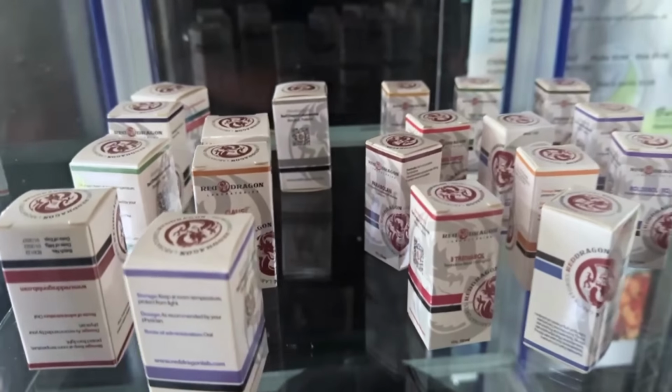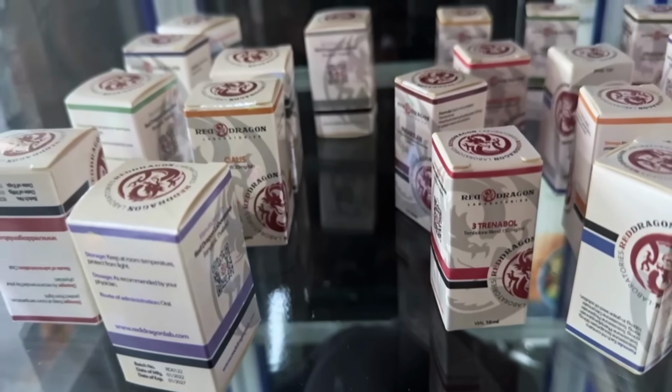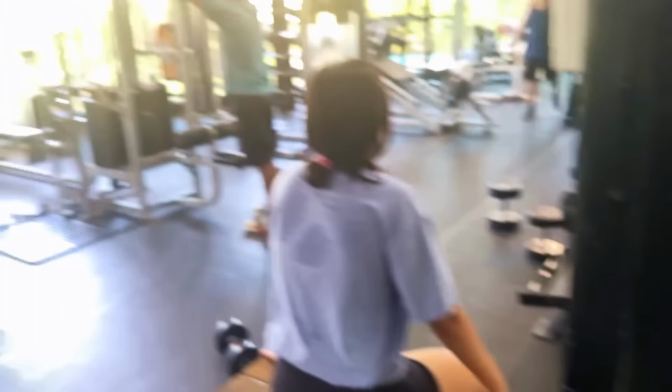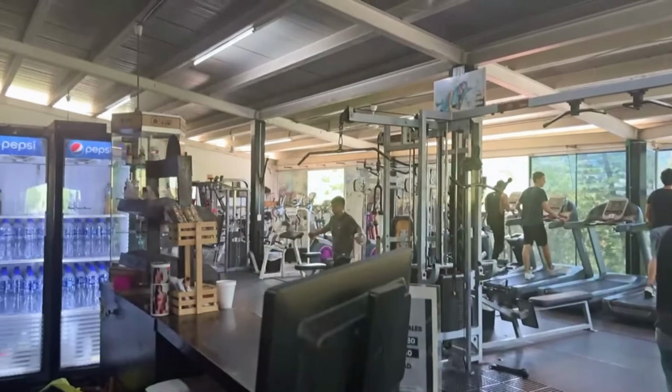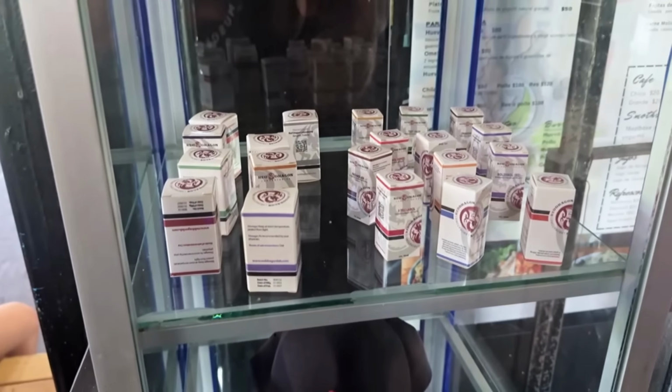What do you want to take today, Armon, before you train? You want to shoot up with a little testosterone? About 5 ml of test prop, maybe a little halotestin? A little halotestin, yeah. Halo. Very hardcore gym, I like it. Love it, love it. So you got water, weights, and anabolic steroids. How much better does it get than that?